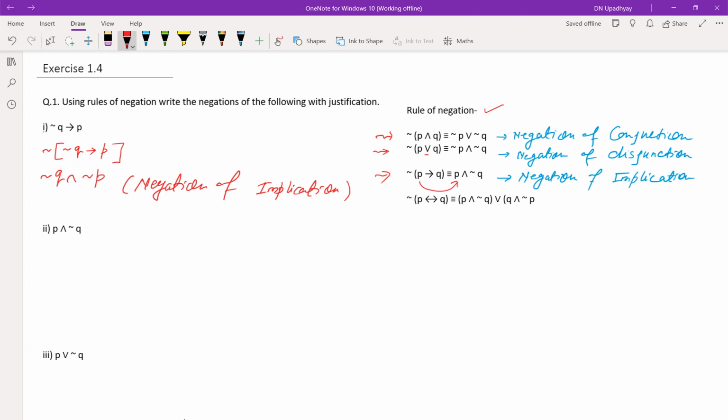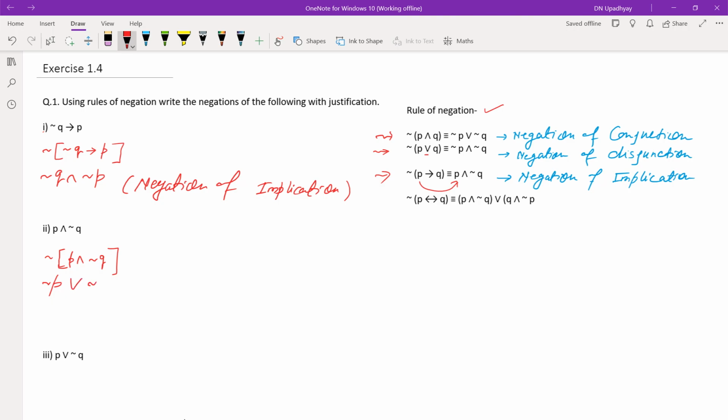Now see, negation of, what is the rule? First of all, you have to put all the terms or total term in a bracket and then take a sign of negation. So P and Q, negation Q exactly. So how to write this? Again, if you see the rule of conjunction again, first one, negation of P and Q is nothing but negation P or negation Q. So how to write this? Negation of first term or negation of second term.